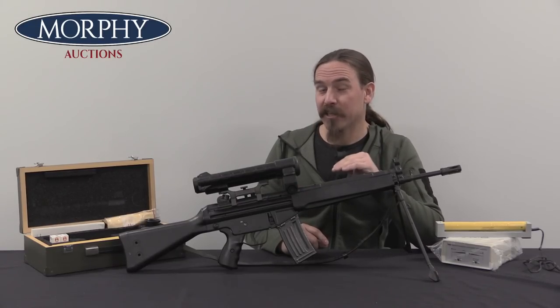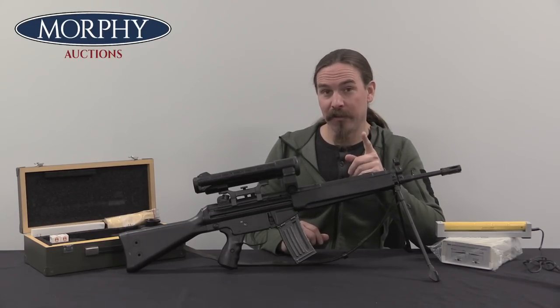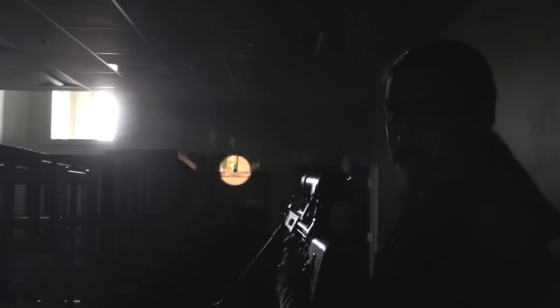This is not just a flashlight for your gun — this is a combination of flashlight and aiming device. We're in one of the back rooms here at Morphy's where we've got mostly dark, and there you have the aiming point projector. You've got a flashlight to identify whatever it is that you're aiming at, but it's not just a flashlight. That circle of light is specifically calibrated to be 2 metres wide at 50 metres distant, and you can see there's a little black dot in the middle of it. That is specifically your aiming point — 30 centimetres at 50 metres, or approximately a 1-foot dot at 50 metres, which would make it approximately 25 MOA. When I just clamped this onto this essentially random HK-93, that black dot actually lines up almost perfectly with the iron sights.